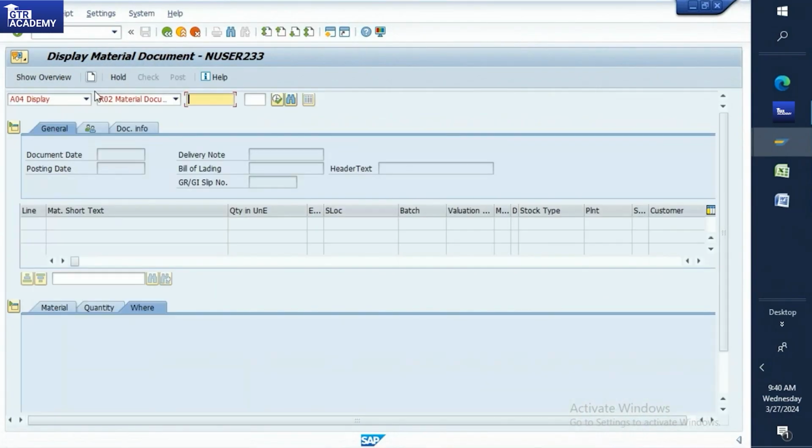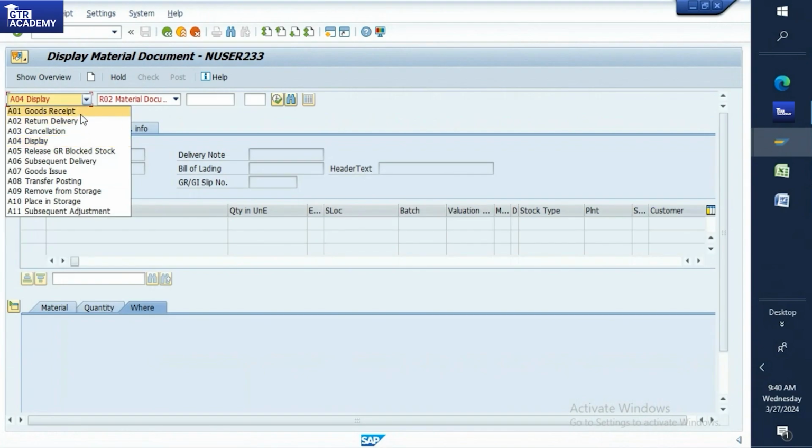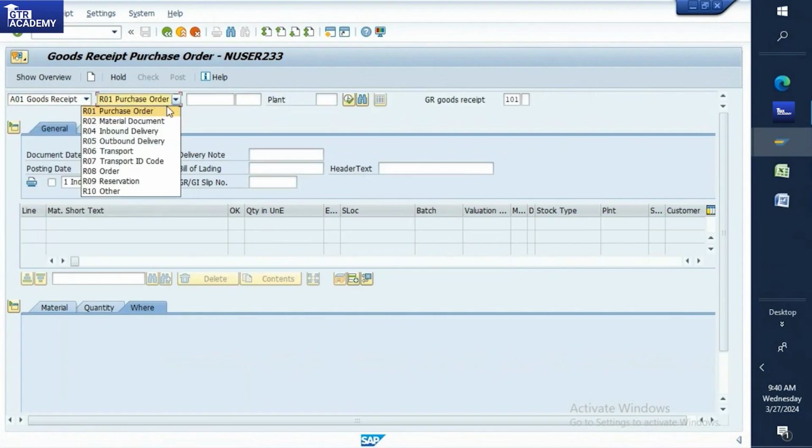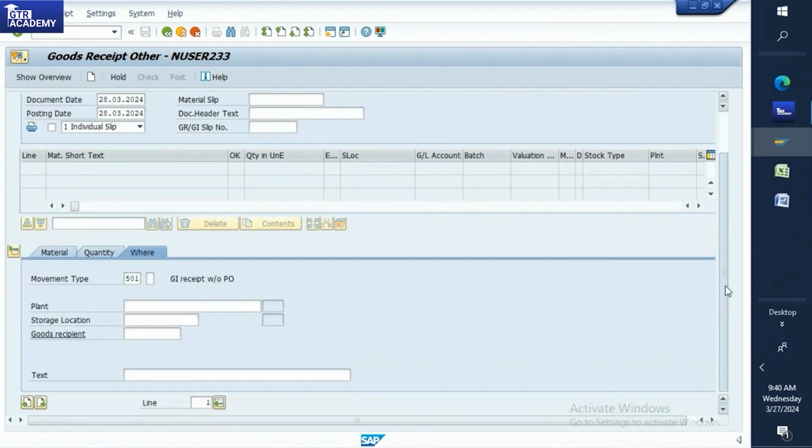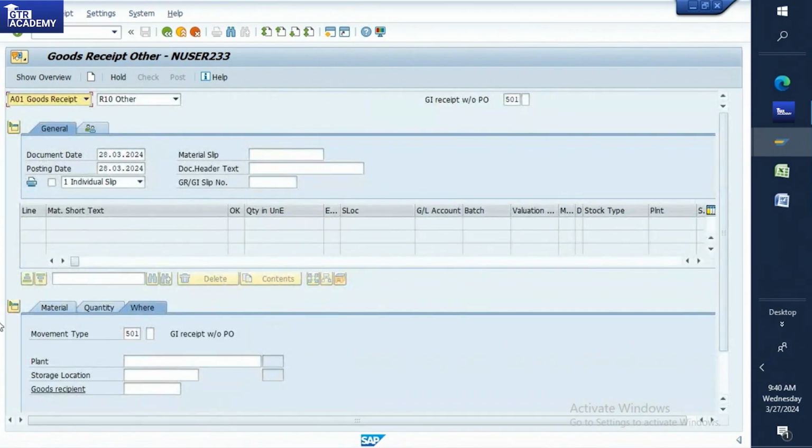Exactly, I'll go to MIGO here with respect to the GR, and then you have to mention it in R10. Okay, where you have to put the material number, in the item data.